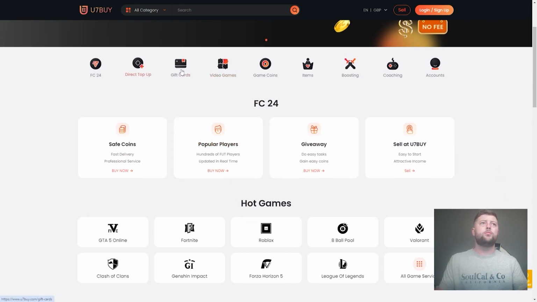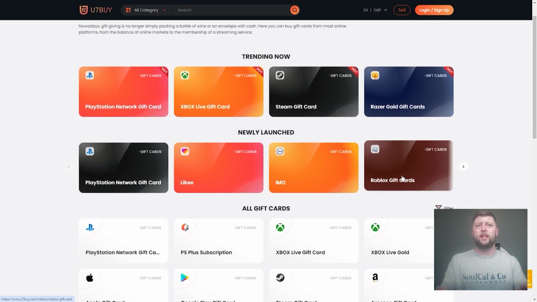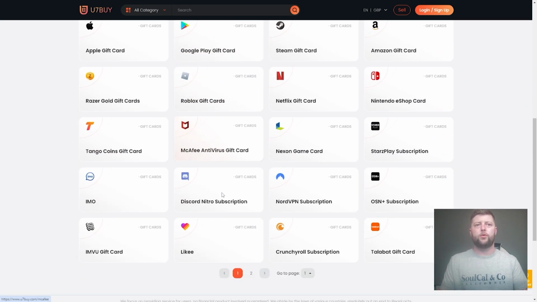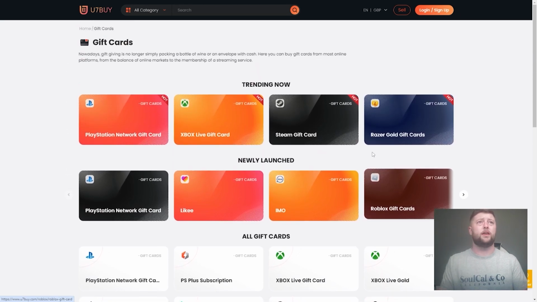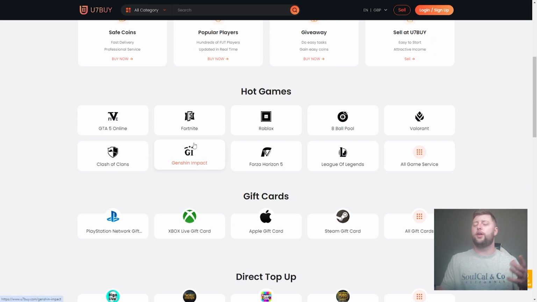When it comes to the gift cards, again, you can check the prices. You've got PlayStation, Xbox Live, Steam. Then you've got all the way down to Roblox gift cards and PlayStation Network gift cards, and then a bit further down you can see the variety of them, from subscriptions to NordVPN. You've then got some others that I don't know, antivirus software, and then I think Nintendo. To be fair, I've not really been on Nintendo too much. And even Amazon gift cards that you can go with.